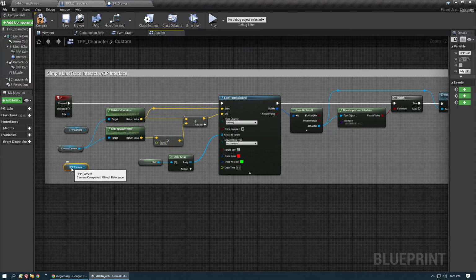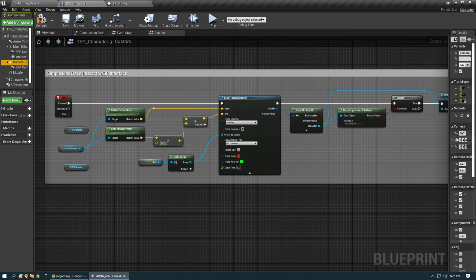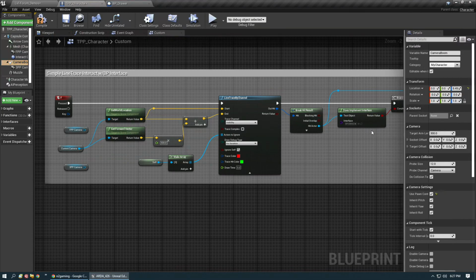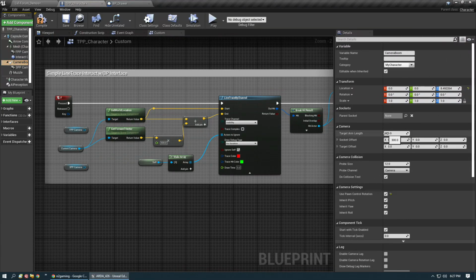So if I'm using the third person camera, I want to look at that spring arm, the camera boom length, and let me see what it is on mine real quick. Target length is 300, so technically if I was using that, it would only go 2 meters past my character. So I have to add the target arm length value if I want that same 5 meter distance of interaction. So that value would be 800 if I'm using the third person camera. So be cognizant of that.